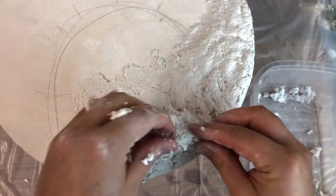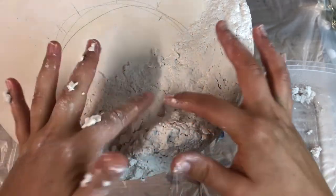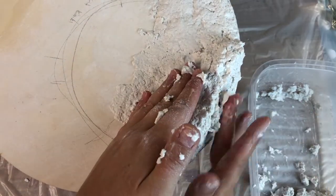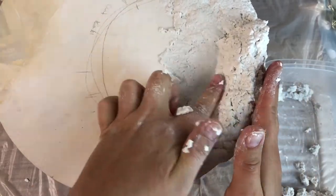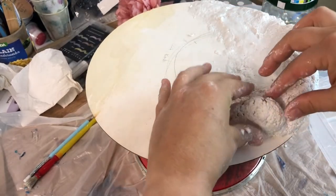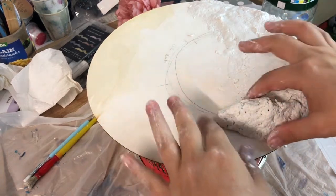So I tend to mix little by little, so it's always fresh material to work with, and it's less stressful for me as I can manage to do exactly what I need for that moment. And then I mix some more and carry on without thinking that I will run out of time.